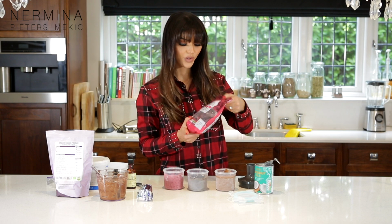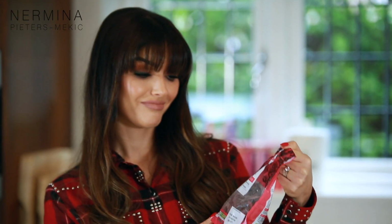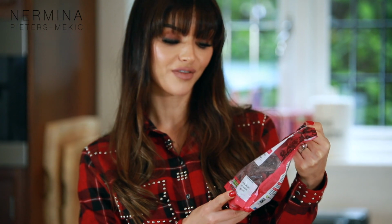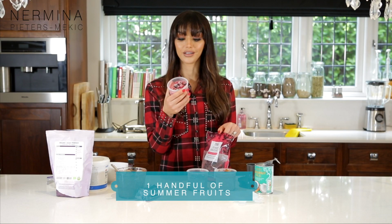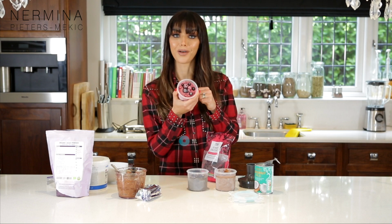So the one that I used is this one. It's just a local, from the local shop. It's frozen berries. And I just put a handful of the berries in the blender, blended everything together, and then put it in here and sprinkled some on top, and that's it. It's very simple, so easy, and so nice to eat.